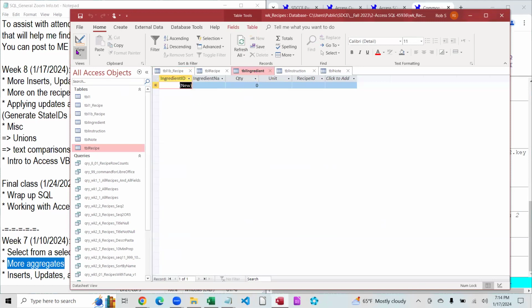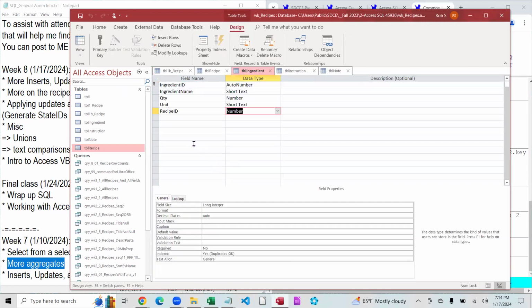And as part of that, let's go into the design. I could have done this multiple ways. Let me explain how I did it, and then I'll explain another way I could have done it. I wanted this to be connected to a specific recipe, so there has to be a recipe ID. That recipe ID is going to be a pointer back to the recipe table. So eventually a recipe will be in the recipe table, and if you want to see the ingredients, you go to the ingredient list and you find the corresponding recipe.